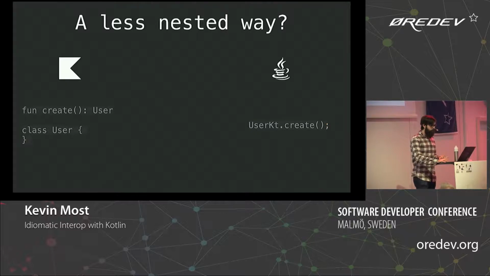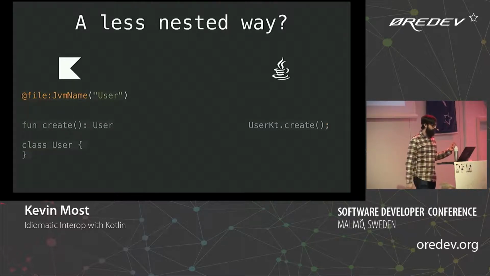You annotate your file. You actually don't annotate the class or the function or anything. This @file: syntax means you're annotating the whole file with the JvmName annotation. And what that means is the name of this file, we're going to export everything from this file into bytecode as User, right? Any top-level function will basically be attached to the User class. So now your Java users can actually call this as User.create, which is what they wanted. And you have this nice top-level function in Kotlin, and both sides will pretty much look as you want them to now.